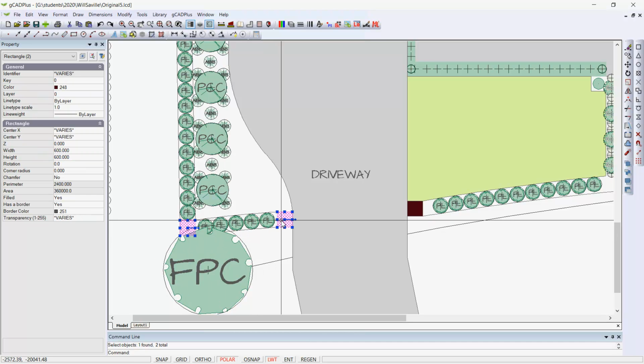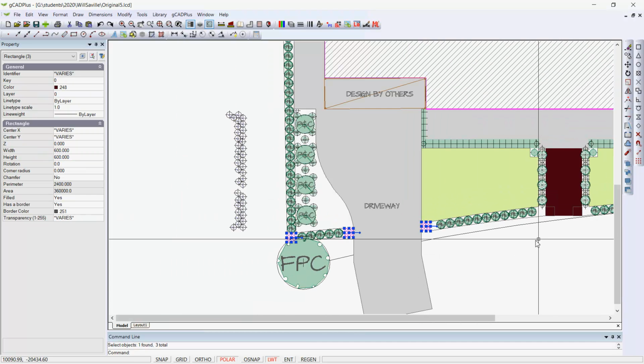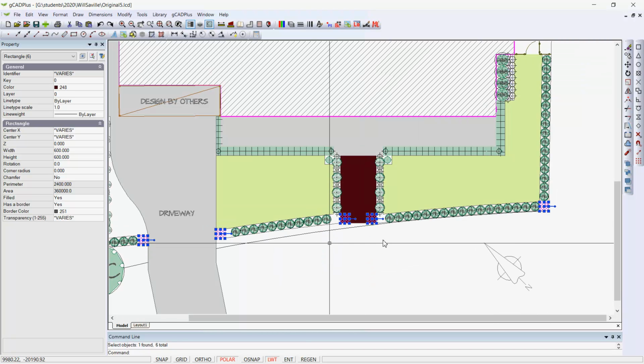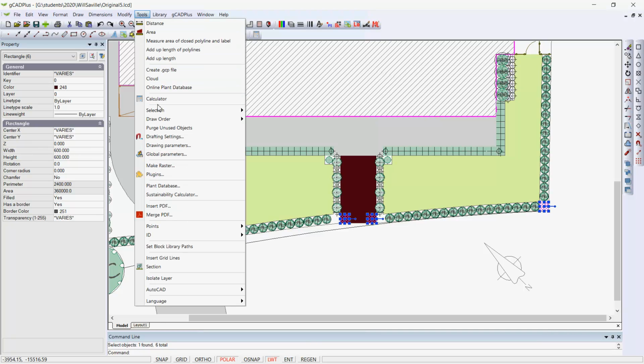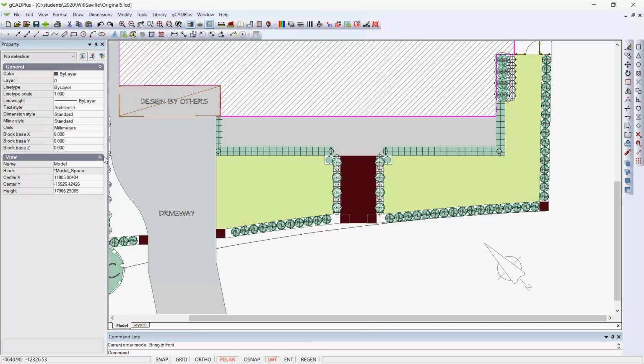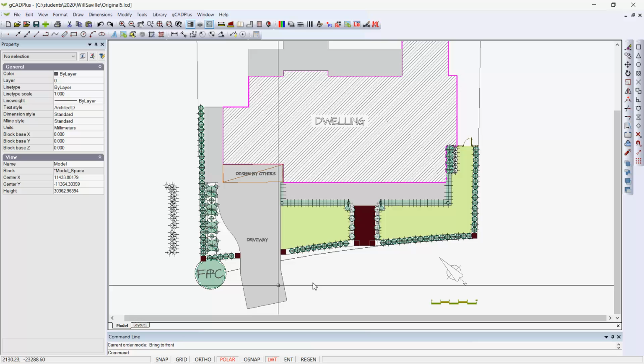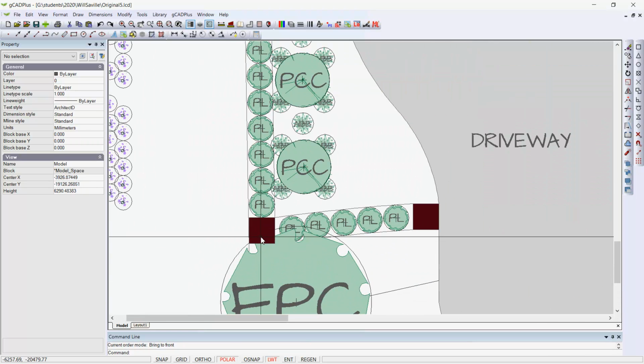But what I think I would do is pick those pillars, the rectangles indicating pillars. I would use tools and bring them to the front and possibly just change their colour as well while you are at it.